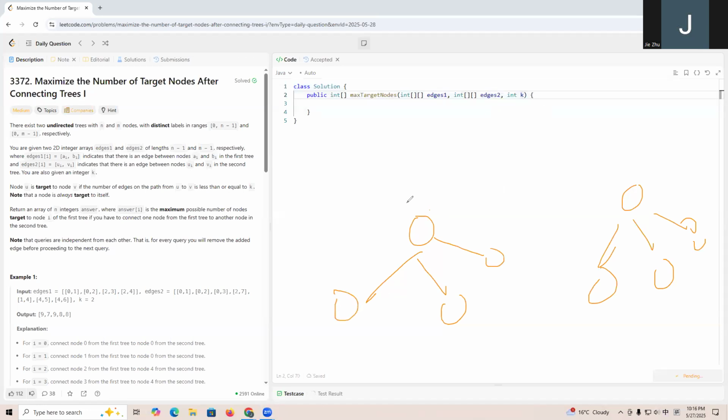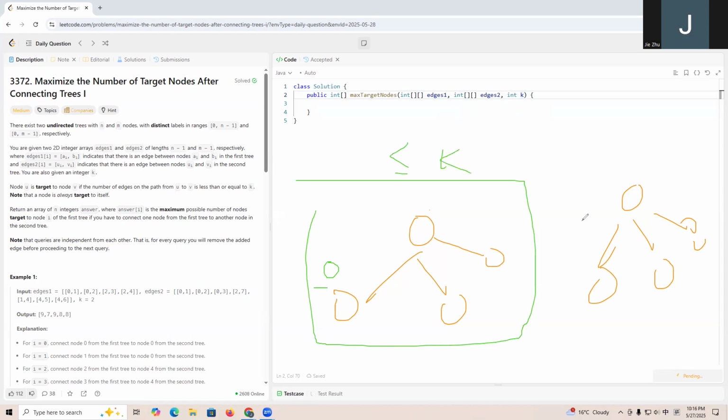For every node we can connect once. When we query, for example this is node 0, how many nodes in tree one have distance smaller or equal to k?